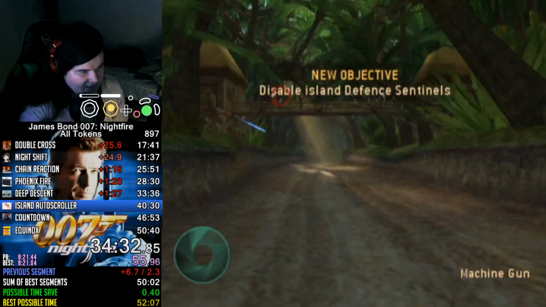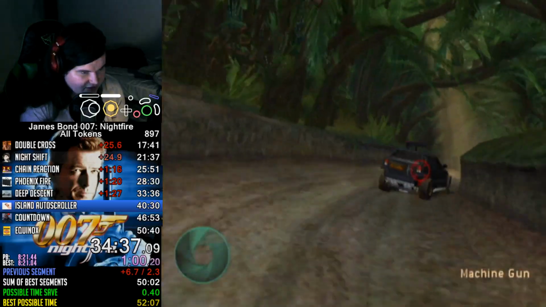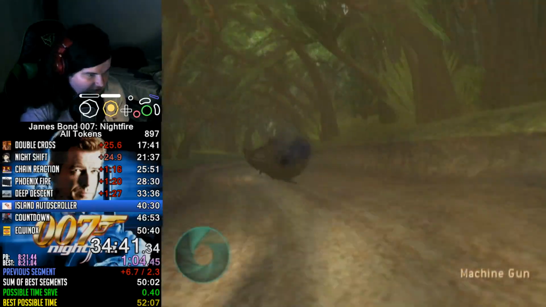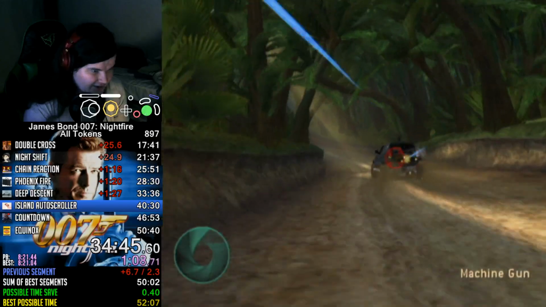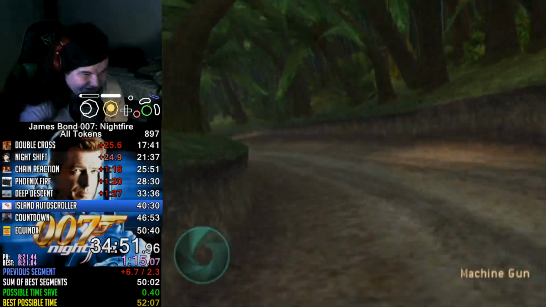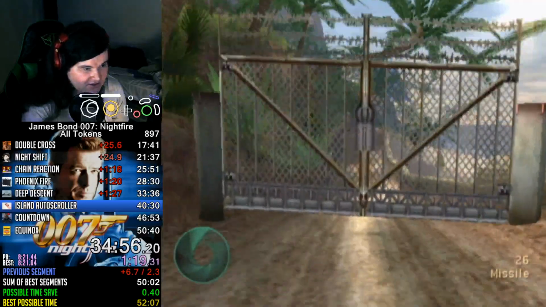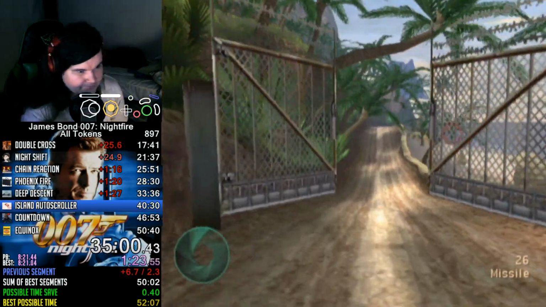Now, these cars here can actually blow up and get in your way, and it's really annoying if they do. So we're just going to have to hope they're nice to us. And first one is not very nice. Okay, let's hope the second one is good. Not good. Okay, we still got through relatively quickly, though. That could have been a lot worse. But ideally, you don't want to touch them at all.